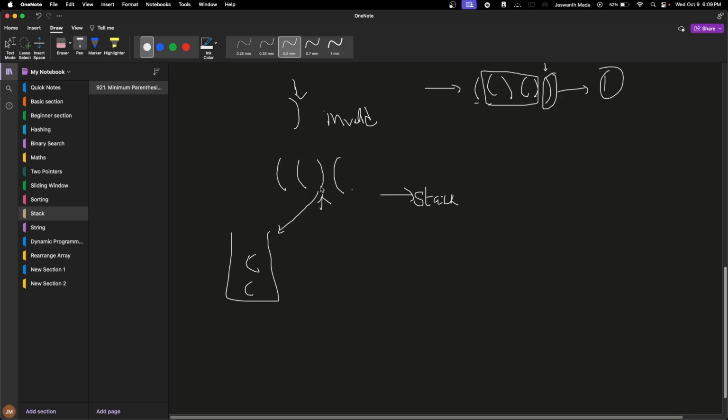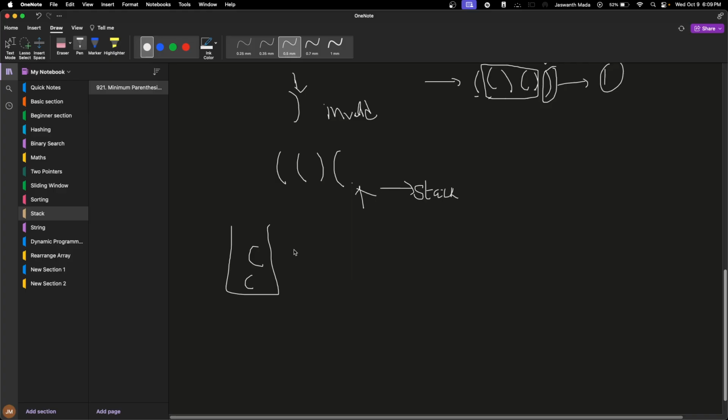So when I see a right parenthesis, I'll check the stack. I do have a left parenthesis in the stack, so what I'll do is I'll just map these two, so they will become something like this. Since these two are valid, I'm not considering them. I'll just remove both of them. Removing both of them means I'll just remove this guy from here. I'll just traverse to the next one. So when I come here, I see a left parenthesis. When I see a left parenthesis, I'll just push it into the stack, and my pointer moves out of bounds, right?